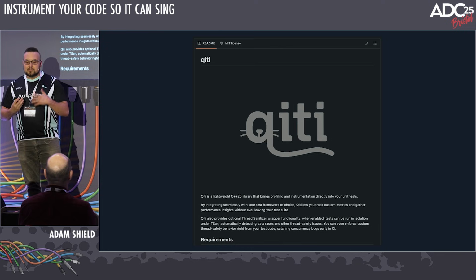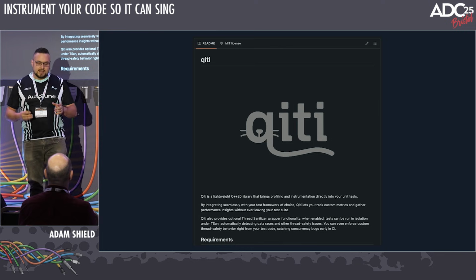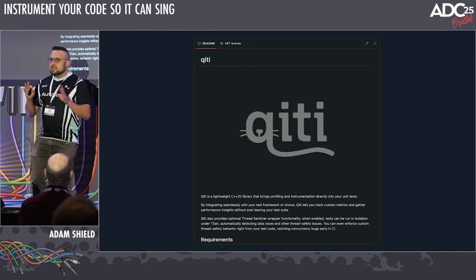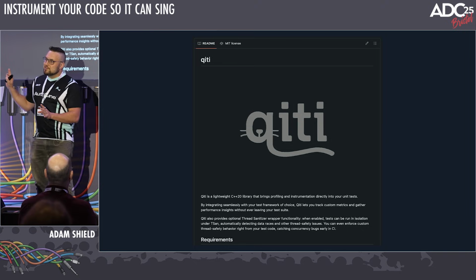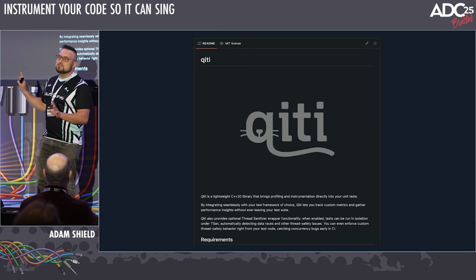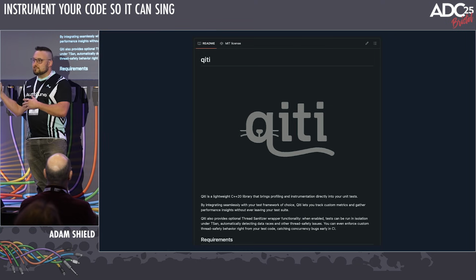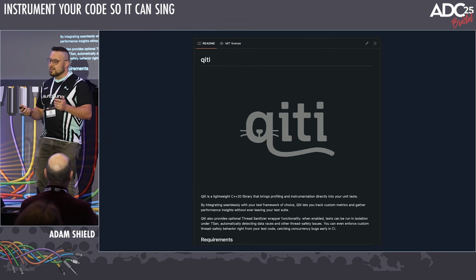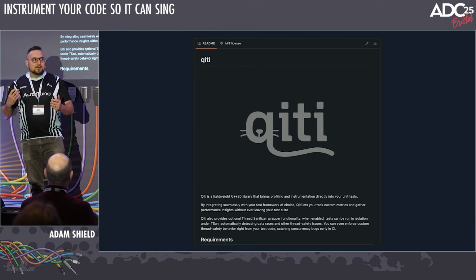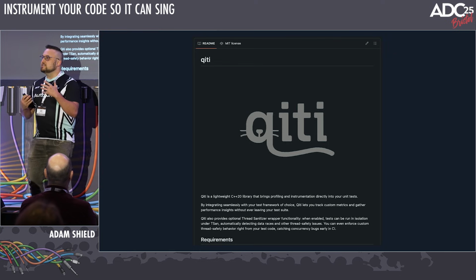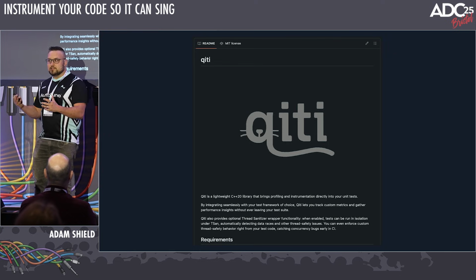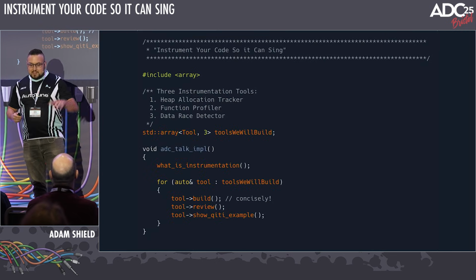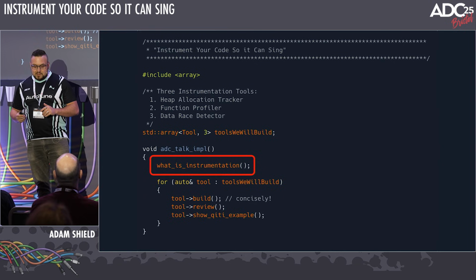like in CI. I was looking for ways to add additional tooling to that for detecting memory leaks, data races, things that there are already wonderful tools to do, and this doesn't compete with those tools, but the idea was to try to bring it into the testing framework so that it could be easily run in CI and have that sort of workflow. And I'll just note that those things all required instrumenting the code, so that's the theme of the talk. So the layout of the talk is as follows.